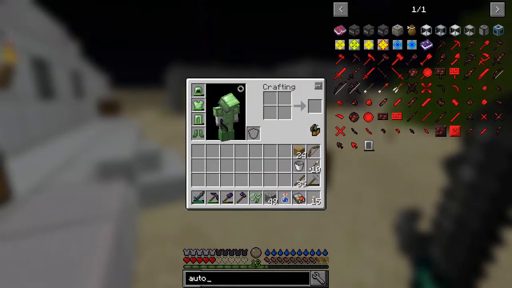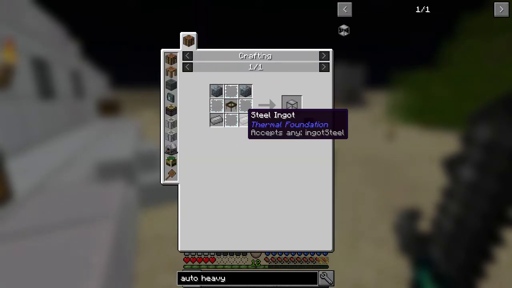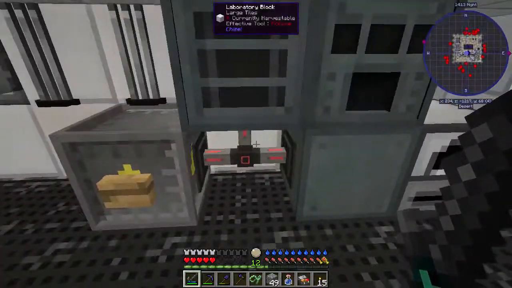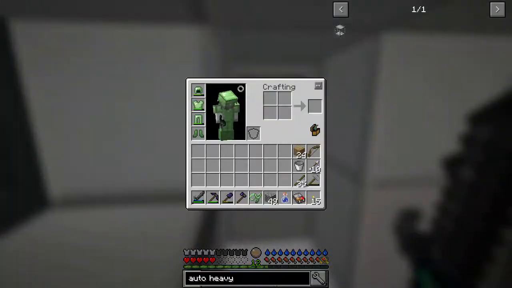So I was taking a look at some stuff. We have the auto heavy sieve. We're gonna use that here soon. I like the death generator, but unfortunately that's going to kill us, so can't really use that, but we do have a decent amount of power right now.